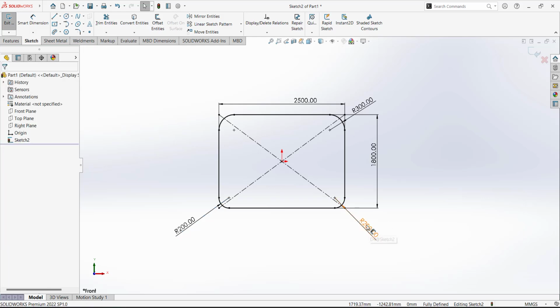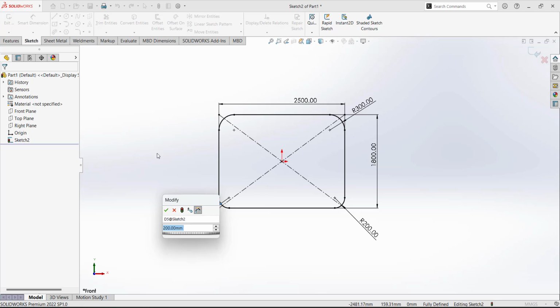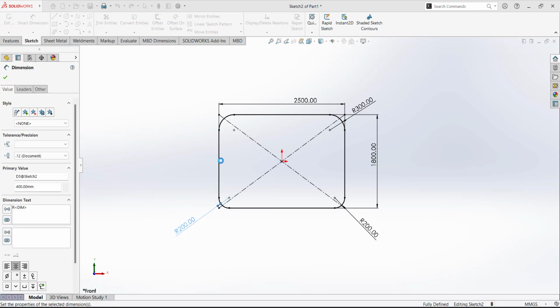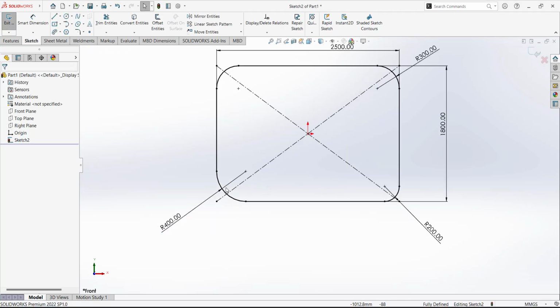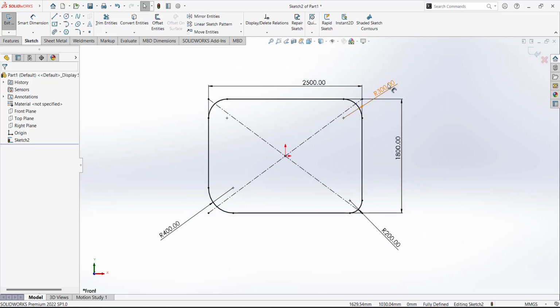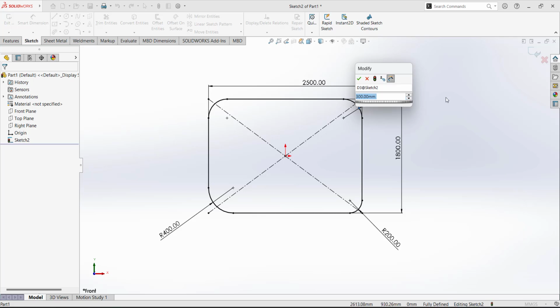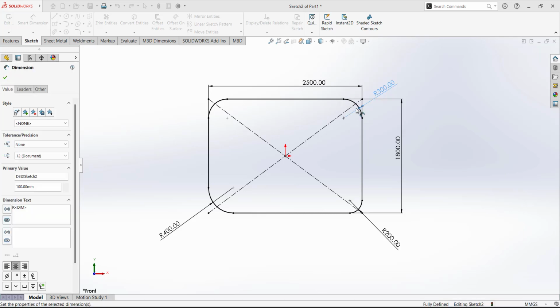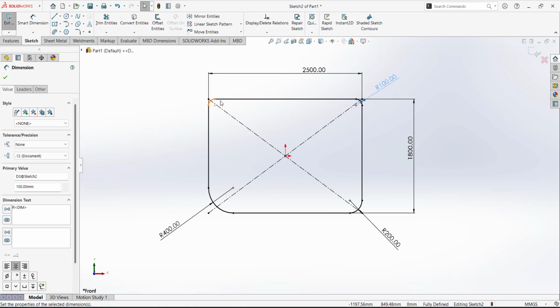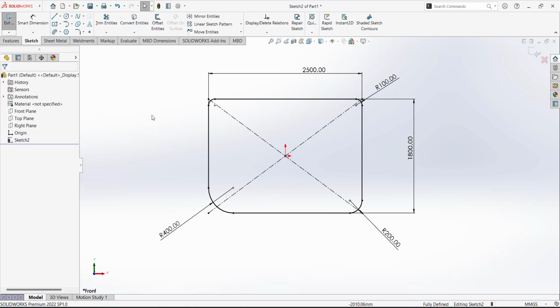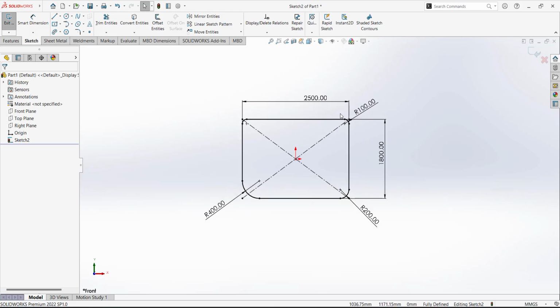We can update individually now. I'll say this value as 400 and it will not affect the other side fillet. This value is updated, but still this value is remaining 200 here. But on the other side, if I update this value as 100, the second side fillet will also get updated. This was the difference by putting on the option as dimension each fillet.